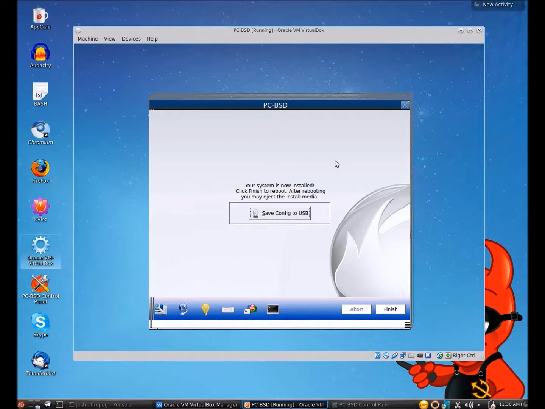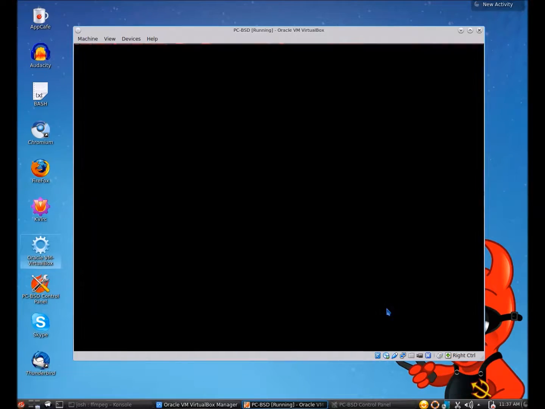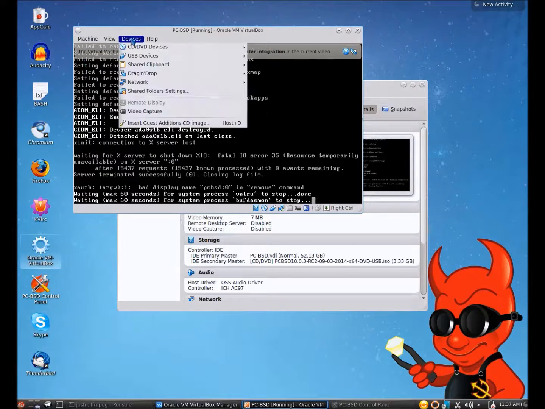Alright, looks like we are finished now. So here is that option we were talking about earlier. You get another option to save your configuration to the USB drive. So keep that in mind if you did like the configuration that you used on this system and you don't want to have to duplicate it over and over, just save that to a USB stick. And if you have to deploy that across multiple systems, it shouldn't take long. Okay, so now that we're all set, we're going to go ahead and click finish here.